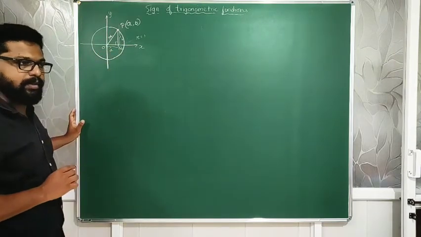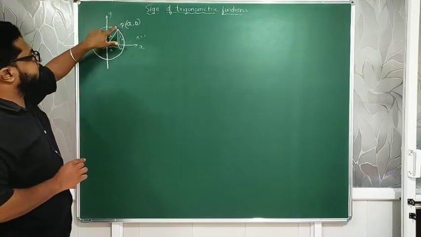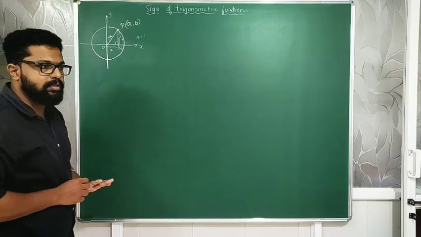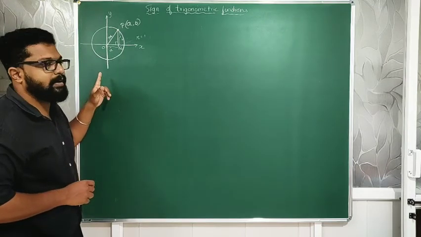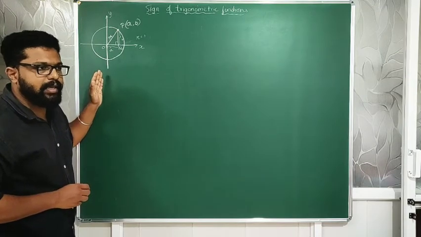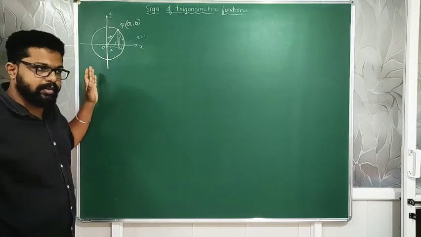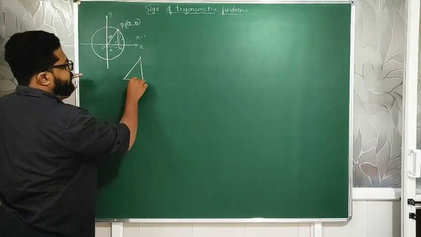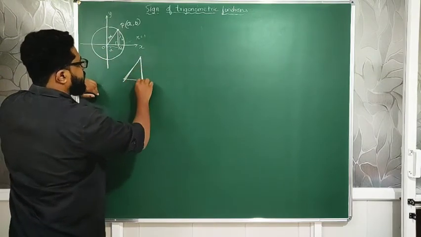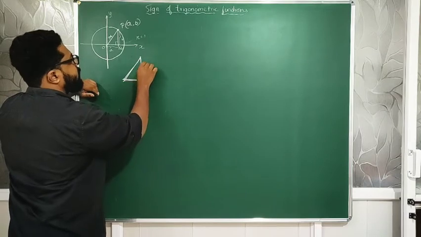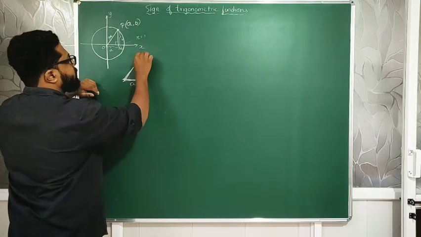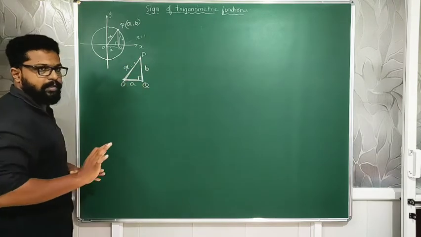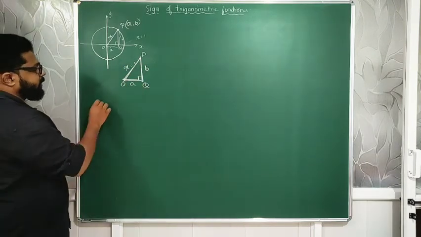Now, can I define the trigonometric ratios for triangle OPQ? Yes, because it is a right angle triangle, I can easily define all the trigonometric ratios. So I will draw the right angle triangle in detail. That is the same triangle itself, drawn a little bigger for better understanding. This is B, this is A, this is O, Q, and this is R, which is equal to 1. So now I will start defining one by one.